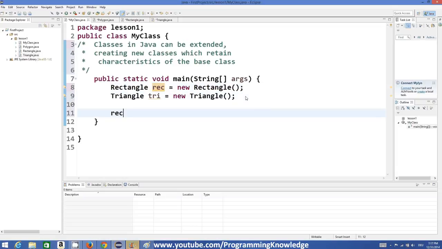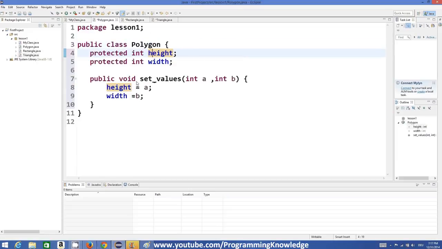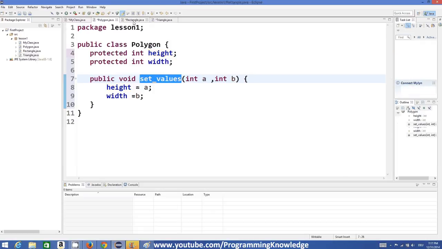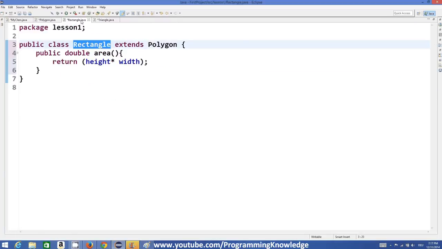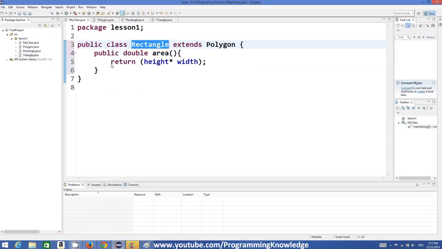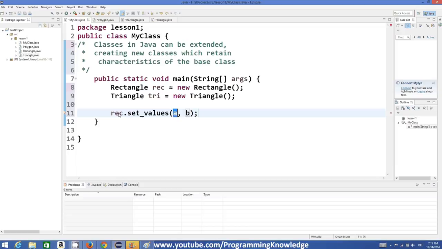So we will use the instance of the rectangle class dot set, because we are inheriting from the polygon class in the rectangle class. This set value method is also accessible in the rectangle class via its instance. That's why we can access the set value method via this rectangle instance.